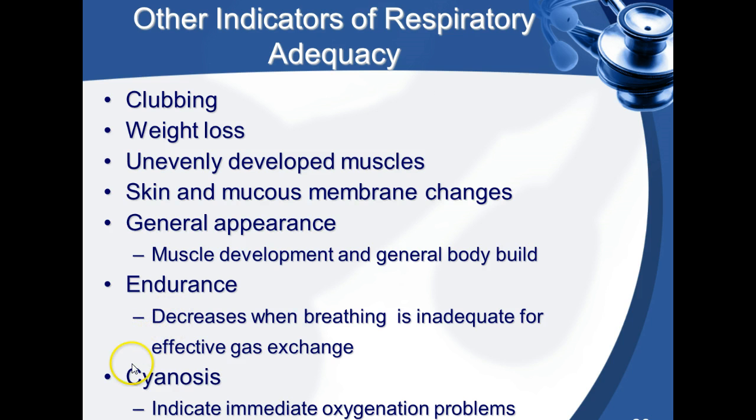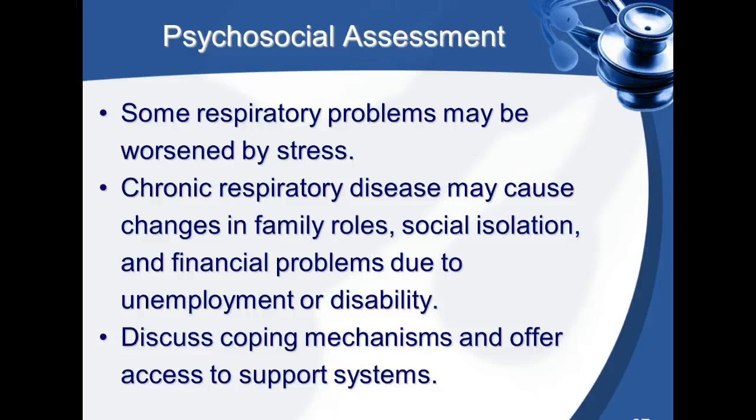It decreases when they can't breathe, which makes sense. And of course, cyanosis, when a person looks blue, is a very big indicator of a person not having adequate respiratory exchange. Okay, some respiratory problems may be worsened by stress. For instance, you've heard of people who get stressed out or worried, and then all of a sudden they go into an asthmatic attack.